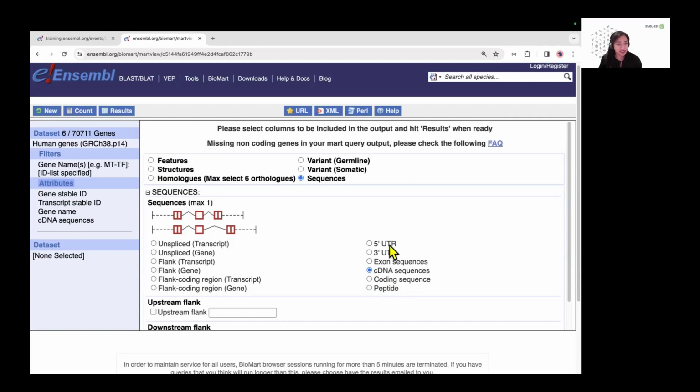If we, for example, select 5' UTR, you can see that only the 5' region is highlighted here. So it's just a little reminder which region of the transcript you're about to download. Okay, cDNA sequences, that's selected. Our output matches our input, so that's also good. So now we can click on our results again.